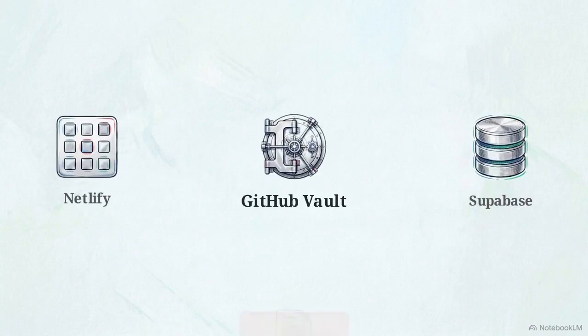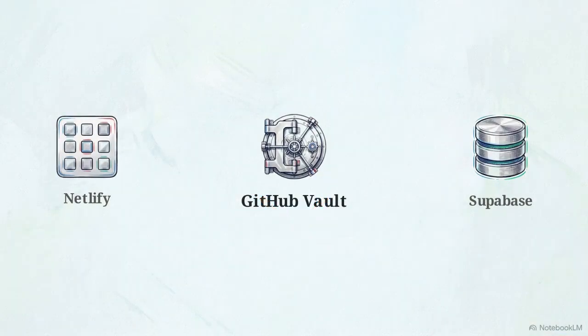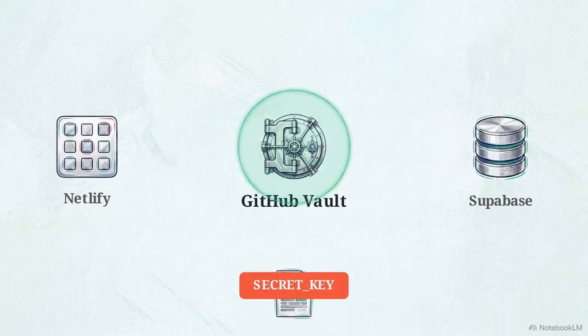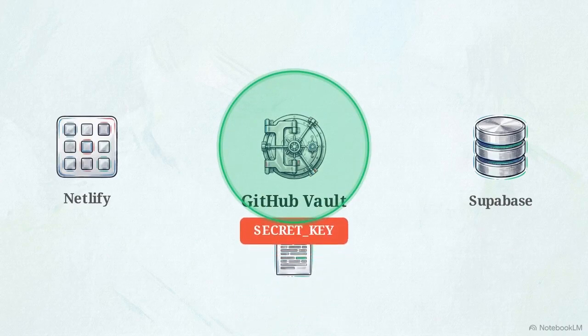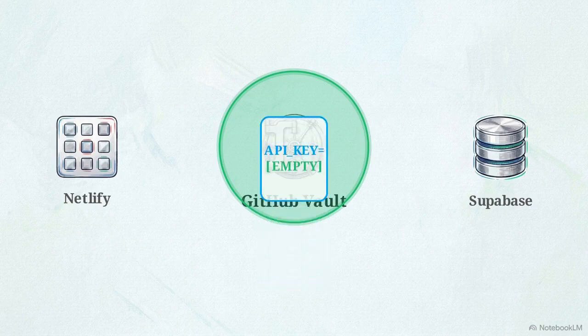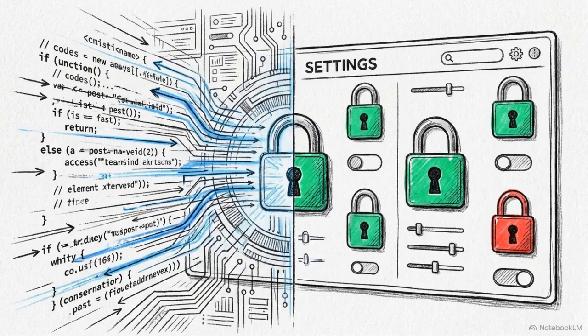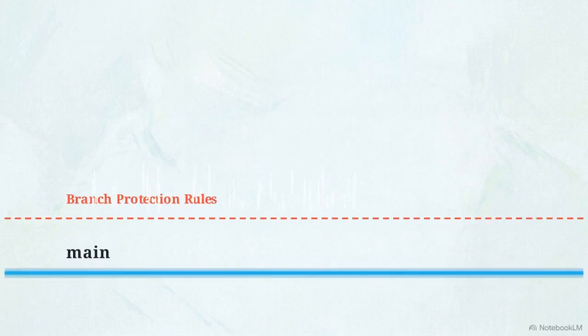The easiest way to compromise your application is by accidentally uploading confidential data and API keys directly into this repository. Never upload active passwords or keys. Store your real API keys securely in Netlify environment variables or Supabase settings, entirely outside GitHub. To show the application where those keys belong, keep empty templates inside the repository. The structure goes in, but real values stay out. By isolating all of your confidential information, you allow the AI to safely write and rewrite the underlying code without risking your security credentials. Now that the vault is secure, we need a system to manage the incoming AI code.